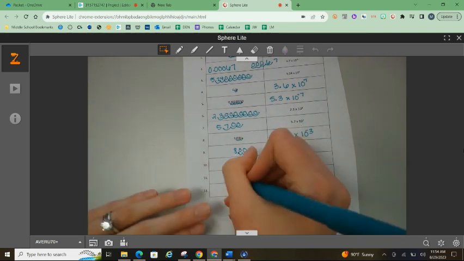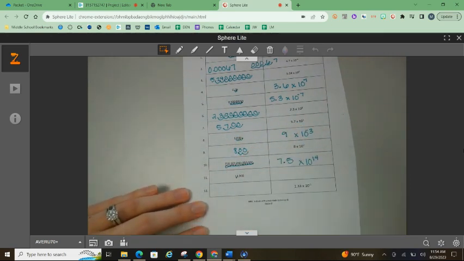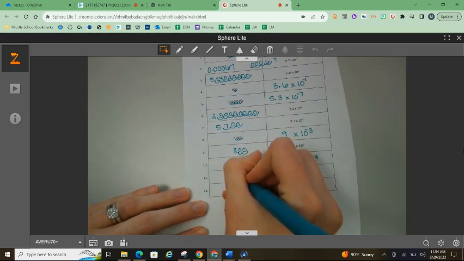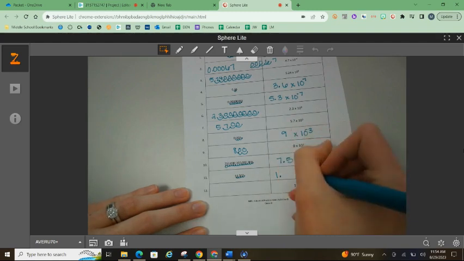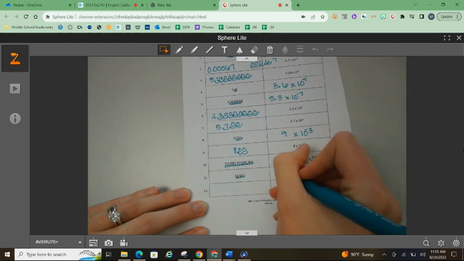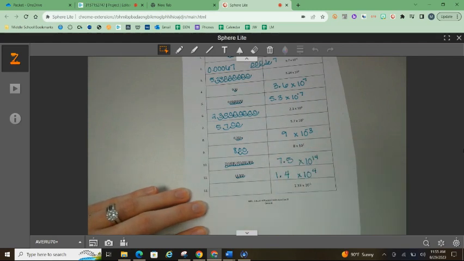Same thing here. You want one significant digit in front of the decimal, so that's going to be the 1. If the decimal is out of sight, it starts to the right. So I go 1, 2, 3, 4 places. It was a large number to begin with, so the exponent stays positive. And I keep the 4 of the significant digit.